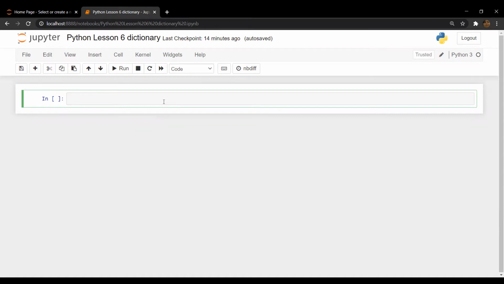Today we are at lesson 6 for Python basics for data science, and we will continue with the dictionary. Today I will show you how we can create a dictionary where the key has multiple values. So it is a very small concept and very simple to implement. So let's dig into the code and create a dictionary where the values are multiple for a single key.